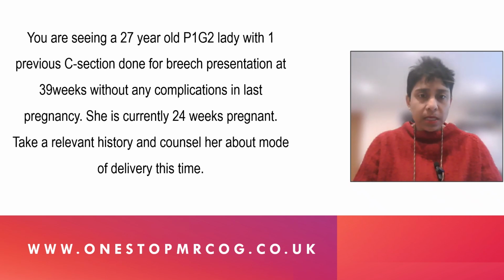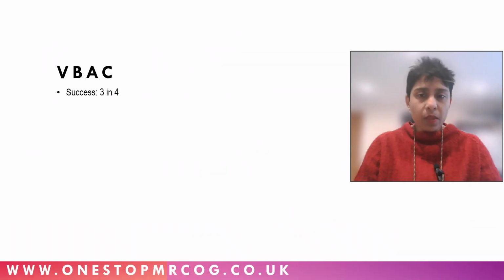As you know from the station, this cesarean section was done at term and without any complications, so this was a lower segment cesarean section, in which case she would have the option to consider both a vaginal delivery as well as a cesarean section. Now let's come to VBAC first, which means vaginal birth after cesarean section.